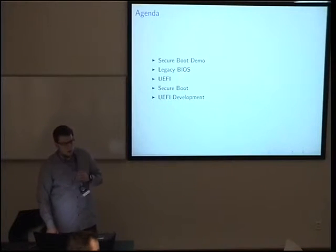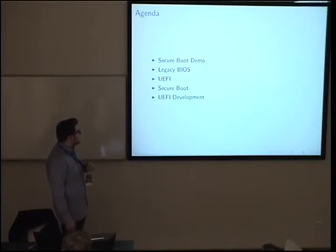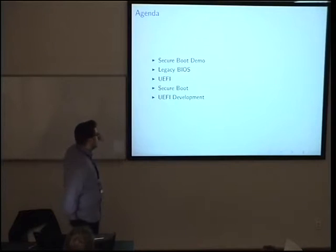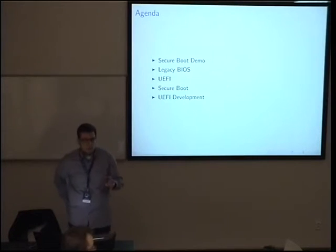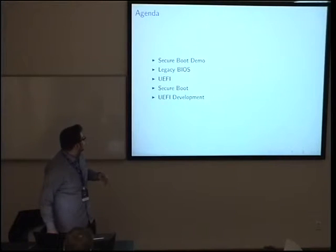That image is not just for development — it contains Secure Boot setup and demo materials. UEFI development tools are also installed. Inside the image, in the root user's home directory, there is a very small Hello World UEFI application example and a script which will set up Secure Boot on that VM. So that image addresses both Secure Boot and UEFI development.